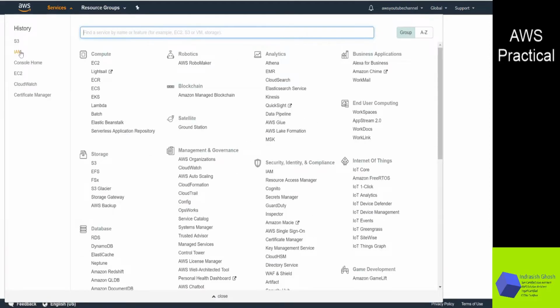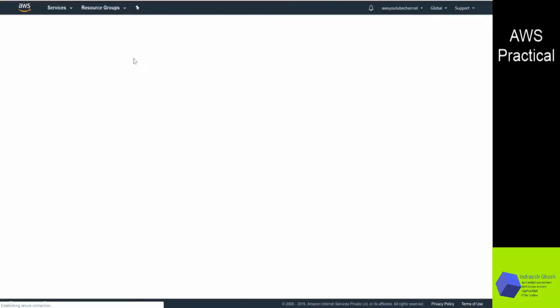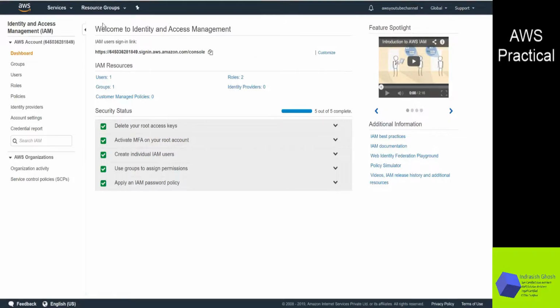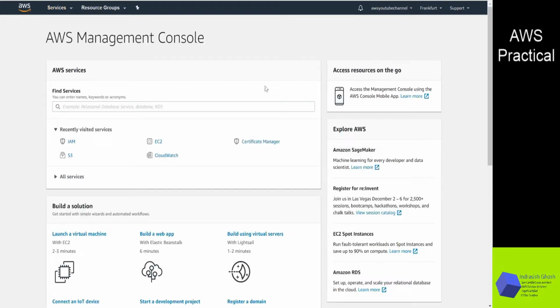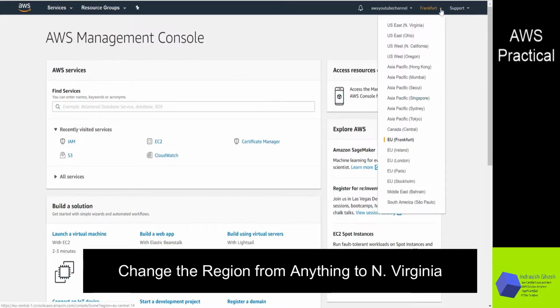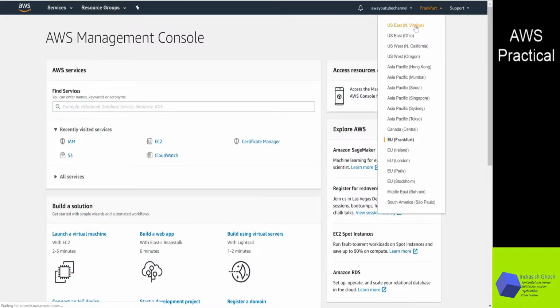So first we go back to the console for a minute. Now you can see when I'm coming into the console, the region is Frankfurt. I will change this to North Virginia.